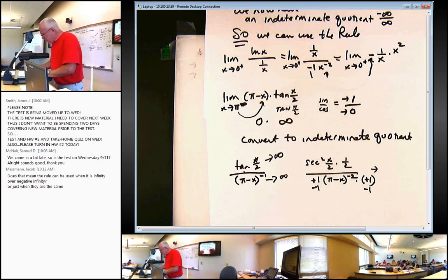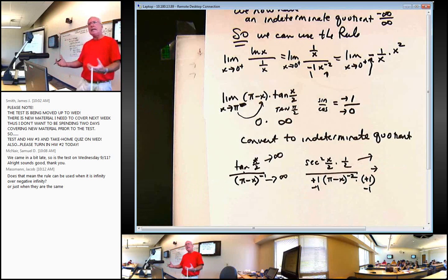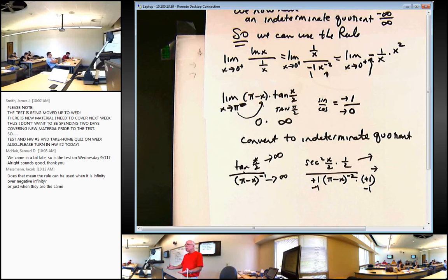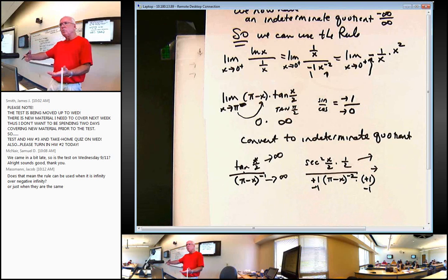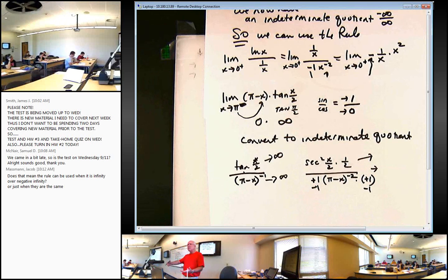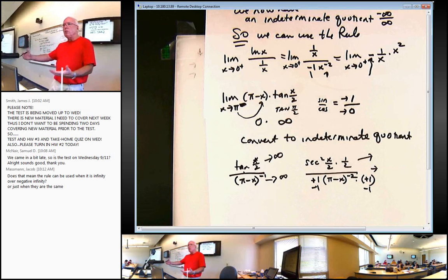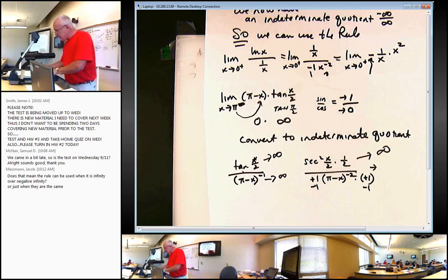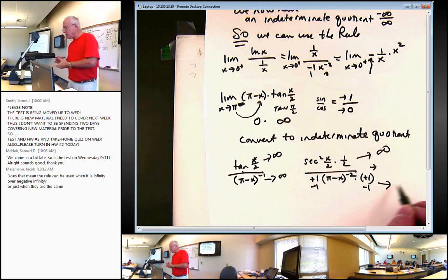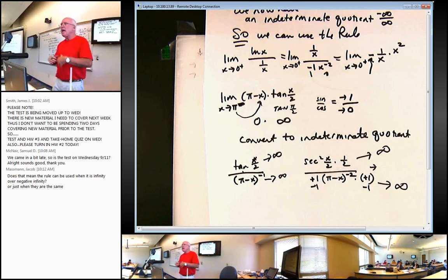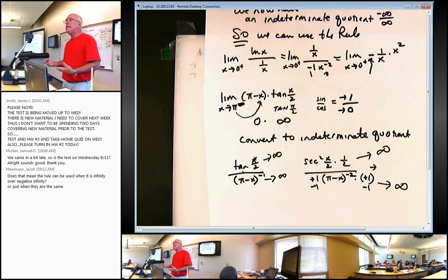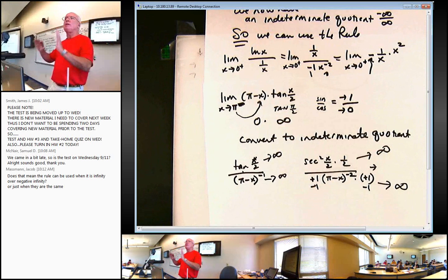As we go to pi over 2, as we go to 90 degrees, the secant is 1 over the cosine, right? So the cosine is going to what? What is the cosine of 90 degrees? 0. So we're going to 1 over 0 again. So we're still going to infinity. And then this thing down here is also going to infinity. So we would have to apply, it's a mess. It turns messy. We'd have to see if we could apply the rule again.